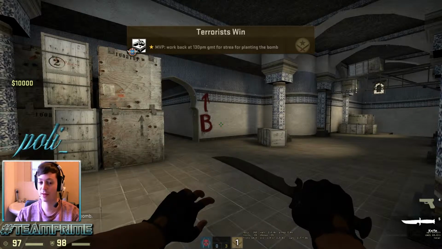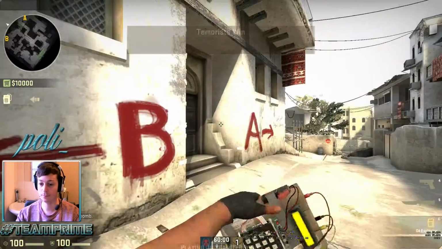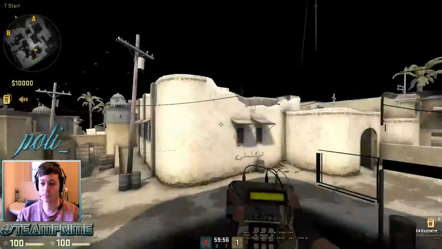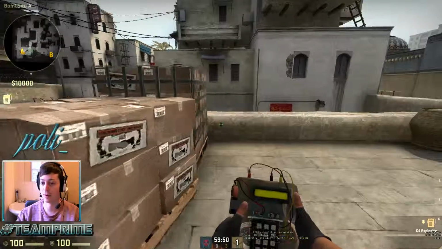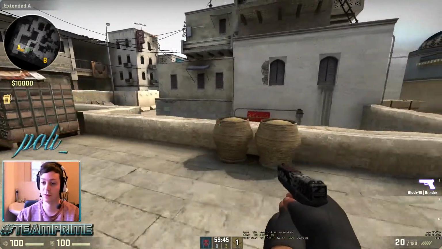I'll just show you the last scenario, which I want to talk about today. Right, okay. The last scenario is if, say you planted the bomb, it could be here, it doesn't really matter where it is, but it's a 2v1, so it's you versus 2 players.